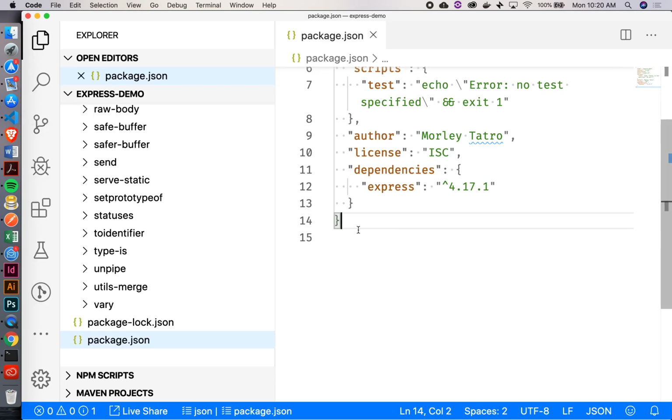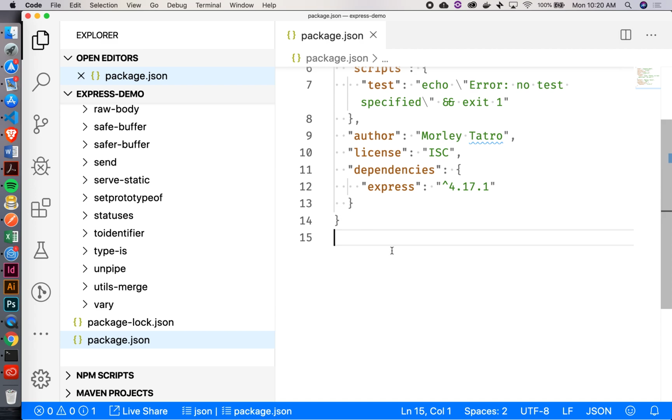No, React is not dependent on Express. And the reason why I want to kind of make a point of that is that we could use any backend or we could use no backend entirely, right? Before, when we were creating our React apps, we were creating them with no backend, right? We were just kind of like putting some data on the screen in a certain way or whatever. We didn't need to actually have a data source. But if we want to have a backend, Express is a very popular backend to use.